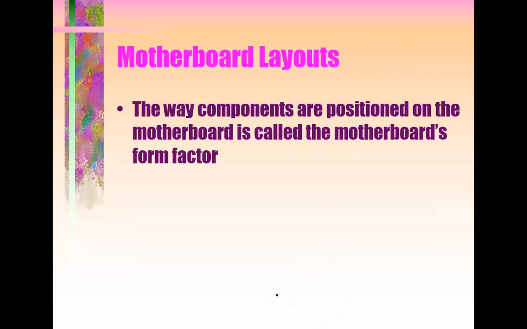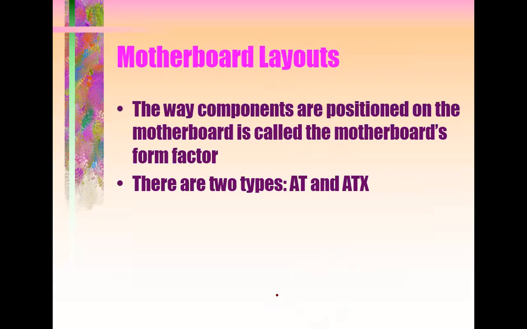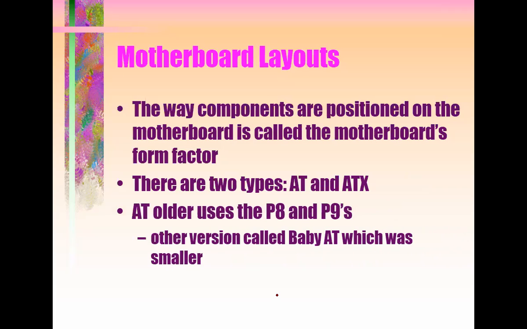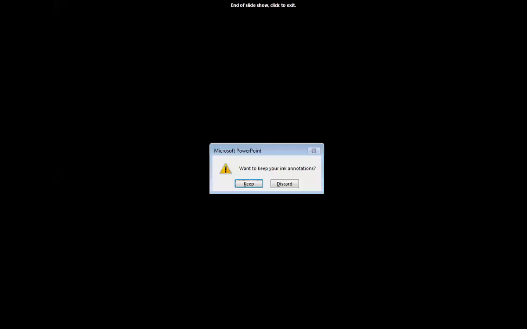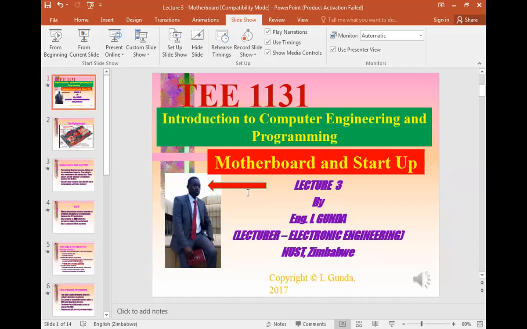So we now look at the motherboard. The layout, the way the components are arranged on the motherboard, gives us what is called the form factor. The two types are the advanced technology (AT) and the advanced technology extended (ATX), which I talked about previously. AT is the older one, and there were other, smaller versions. Then there's the ATX, which uses the P1 power connectors. So that's basically what we have in terms of our motherboard and the startup of our computer.